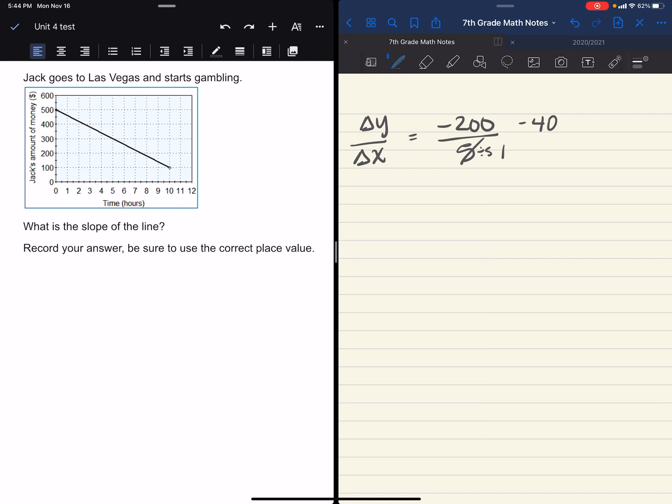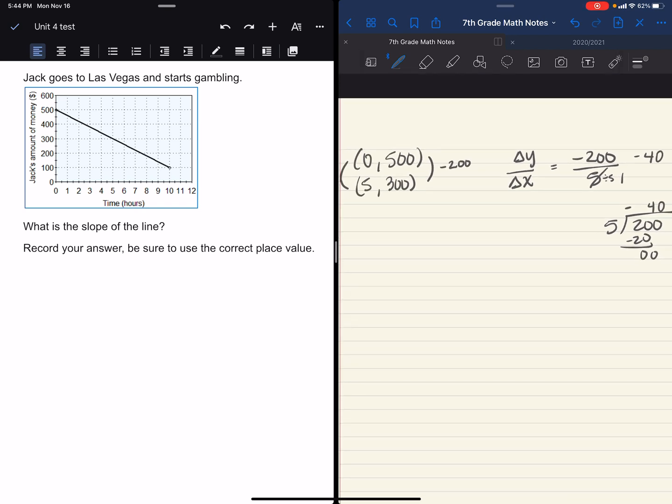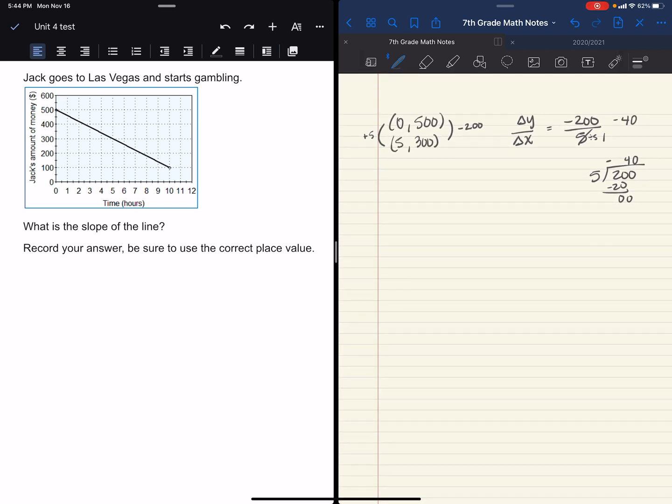But you're probably thinking, what? I don't get it. I don't see it. So let's work it out in long division. 5 goes outside, 200 goes inside. I'm not going to put that negative sign, but I know that my answer is negative, so I'm going to put it up into the quotient. So 5 can go into 2 0 times, so 5 can go into 20 4 times. Subtract, bring down that 0. 5 can go into 0 times. So my answer is still negative 40. Checks out both times. So the slope of the line, m, equals negative 40.